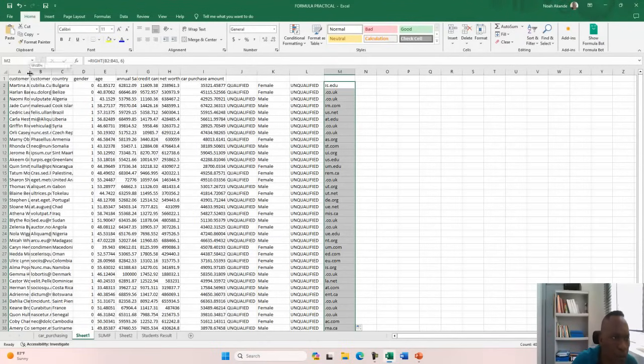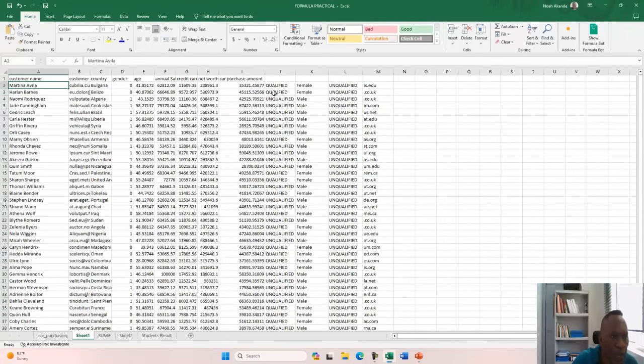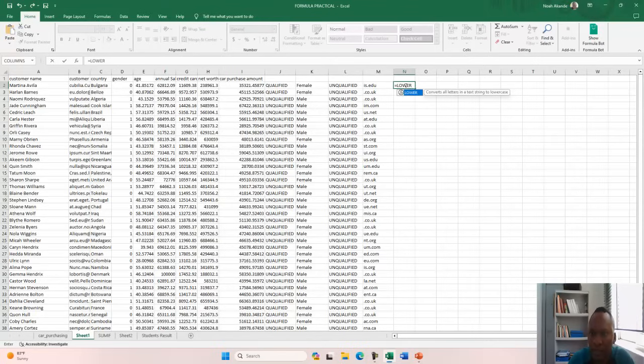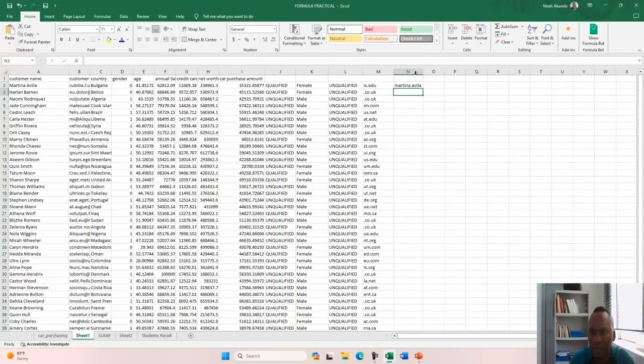Okay, now customer. I want to convert all text in customer to lowercase. What's the text? This. Now I've converted it to lowercase. Lower. Okay, let me extend this.